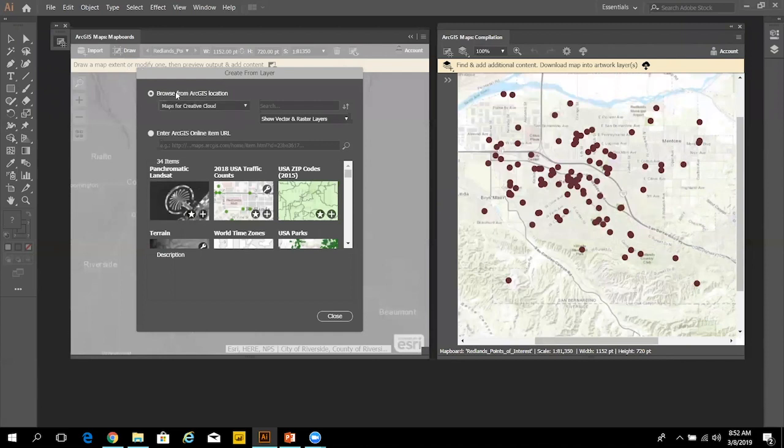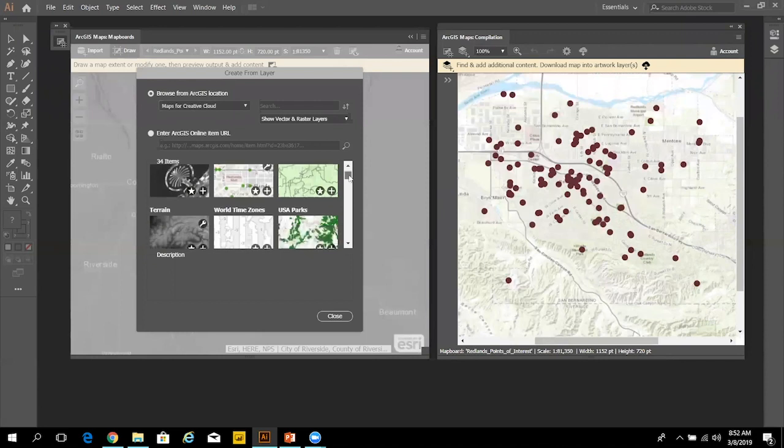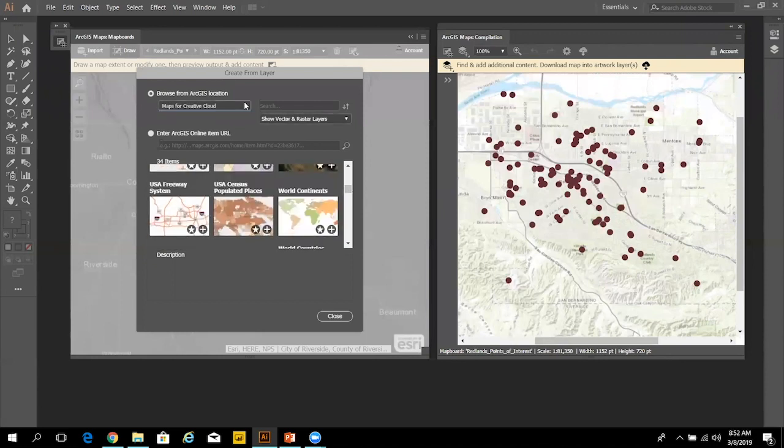And what you'll notice here is we have a browse for an ArcGIS location. So we have some sample maps and layers here that you can browse from. You also have something called the Living Atlas. So this is a curated subset of content that we host in our ArcGIS Cloud. And then you have ArcGIS Online, which is the whole Esri platform of cloud data. So in this cloud that we have for ArcGIS, there's data that Esri creates and provides. There's business partners. They put data up in this cloud of data. And we have users. So think of it a little bit like the internet, right?